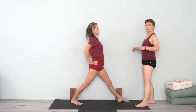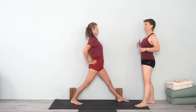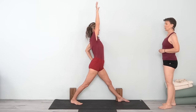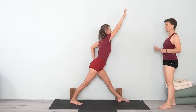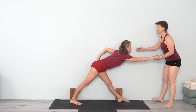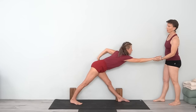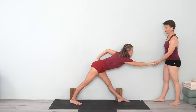With your thumbs at your tailbone, move your tailbone forward, lengthen the whole front body, and then reach the right arm up. And you're going to lengthen first. So you're going to come over the front leg, extend over the front leg, and reach forward. So both shoulders are reaching forward, both shoulders are even, balancing the pelvis, and then take that hand over onto the block.